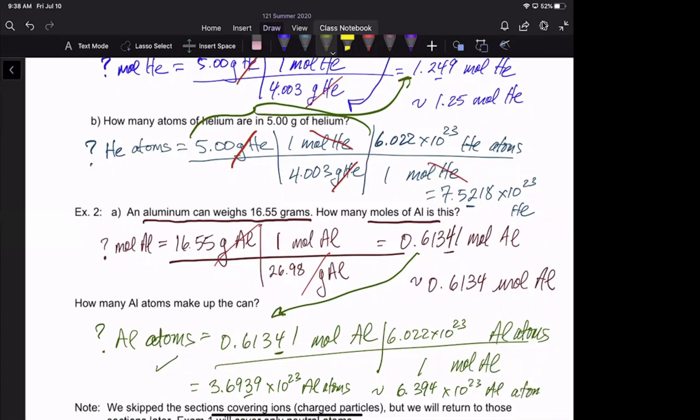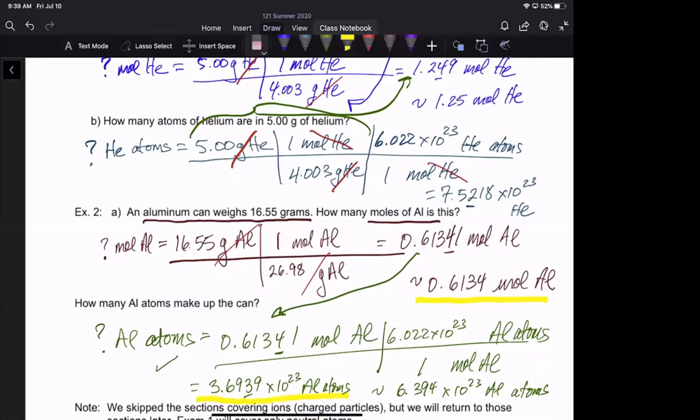Now a couple more little tips. You can always do a ballpark check and think about how big is that number? Is that a big number or a small number? Right here, 0.6 moles, yeah, it's kind of small, but that's a normal number we're used to. If I said, can you give me 0.61 of an apple? You could cut it roughly in half and give me the big half. We know how big that is. But take a look at this one. 10 to the 23rd, now that's a big number.